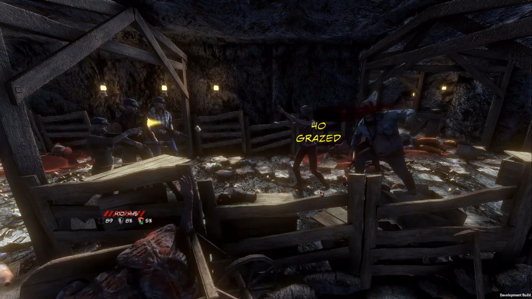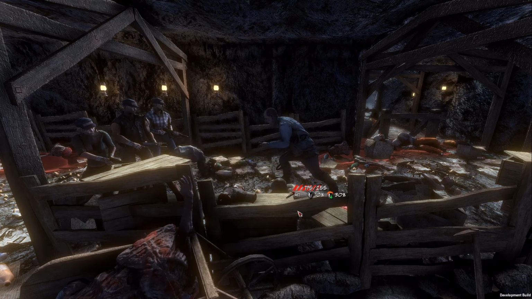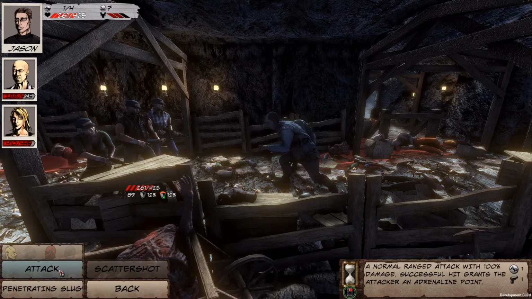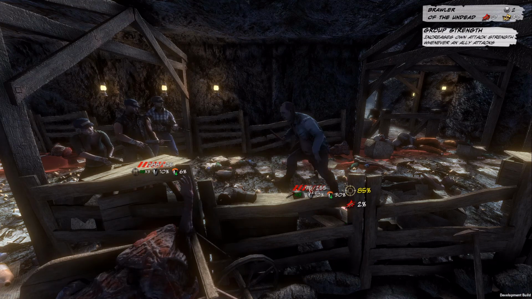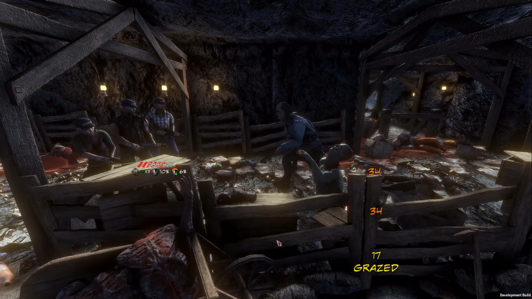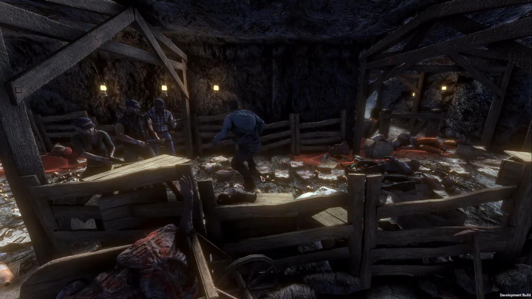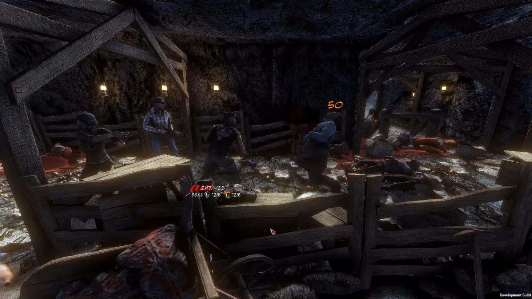Should be able to get rid of her. Boom. He was the other strong one, wasn't he? Let's try and get him down a little bit. Ow, ow, ow. Stop. My health's still pretty good. Let's hit him. Let's rifle him. And let's rifle him. Pistol this guy. Pistol that guy then. Damn. Let's switch row and blade him. Save some bullets, I guess.